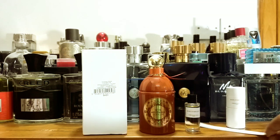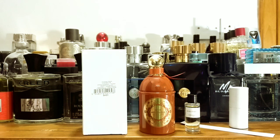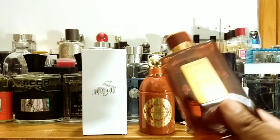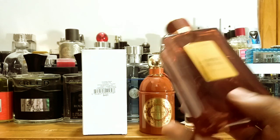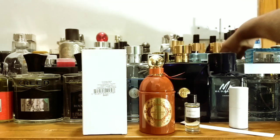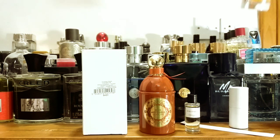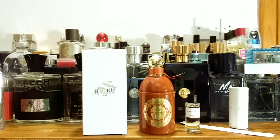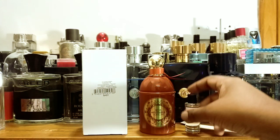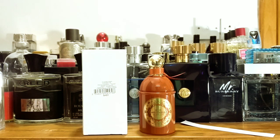Since the bottle doesn't match, I'll give this 8.5 out of 10 for how much I like it. It's nice — you can definitely try it. It changes a little bit over time, but that leather is very refreshing, like a fresh leather. If you like this style but don't have the budget, you can try the Blend line — Leather Blend, Amber Blend — or something a little bit stronger like Bentley for Men Intense, which is also leather-based. So 8.5 out of 10 for Bois Mystérieux from House of Guerlain. Thank you, Doctor, for the bottle courtesy. Good night from Dhaka, Bangladesh!